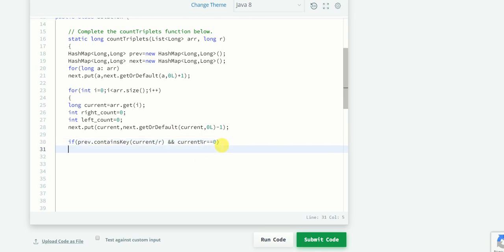Okay, so if a by r is present in the previous hash map, then in left count we'll simply add the value.